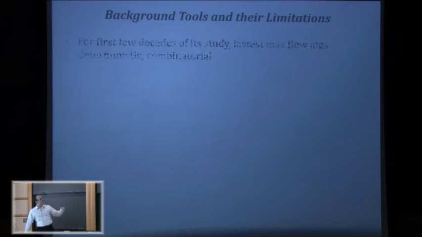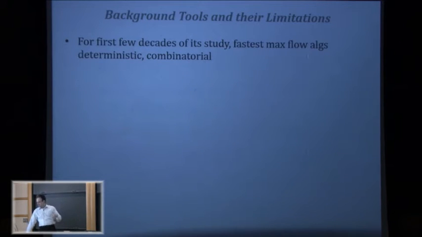And what I want to do to describe the actual algorithm is talk about some background tools that motivated the algorithm. The algorithm itself was pretty strongly motivated, to some extent, by the things that we couldn't quite do with previous papers. So I'm going to give a quick background. It's not meant to be a background of actual things on MaxFlow. It's tools that we're using in our paper.